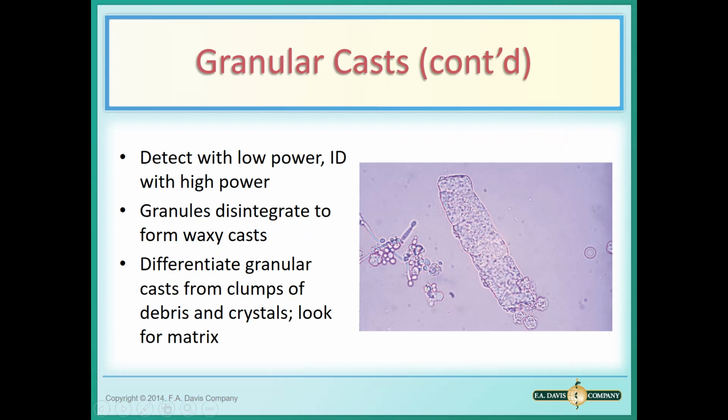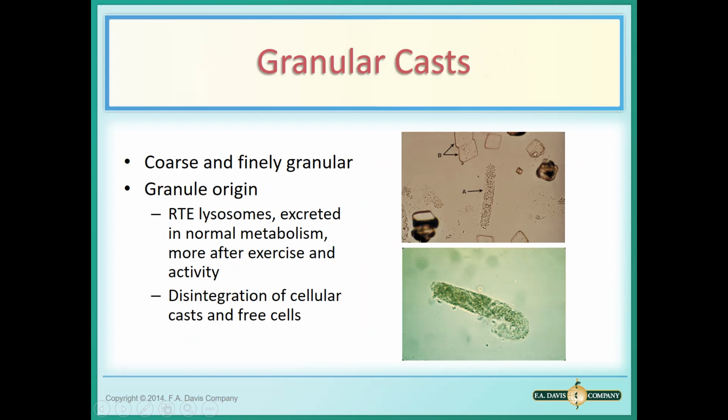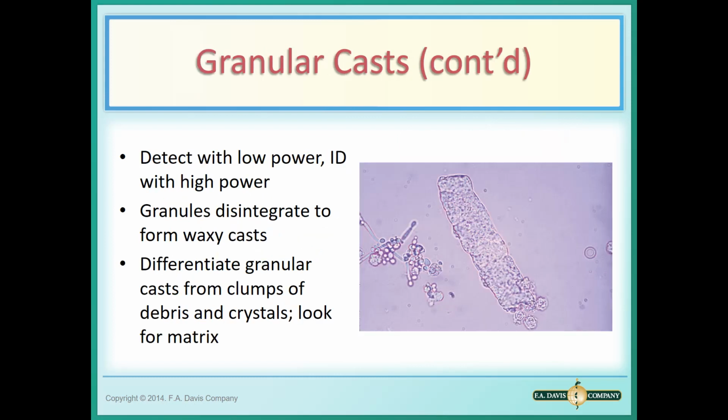Again, here's a great cast matrix with granules. See how you don't see any cells in there? There's white cells outside, but you don't see individual cells within here. This is a granular cast. Coarse granular cast has coarse granules like this. It's hard to see here. This is probably a fine granule. You really have to focus a little bit more. And then here's bacteria, and here's those mycelium forms that we talked about, those branching forms.